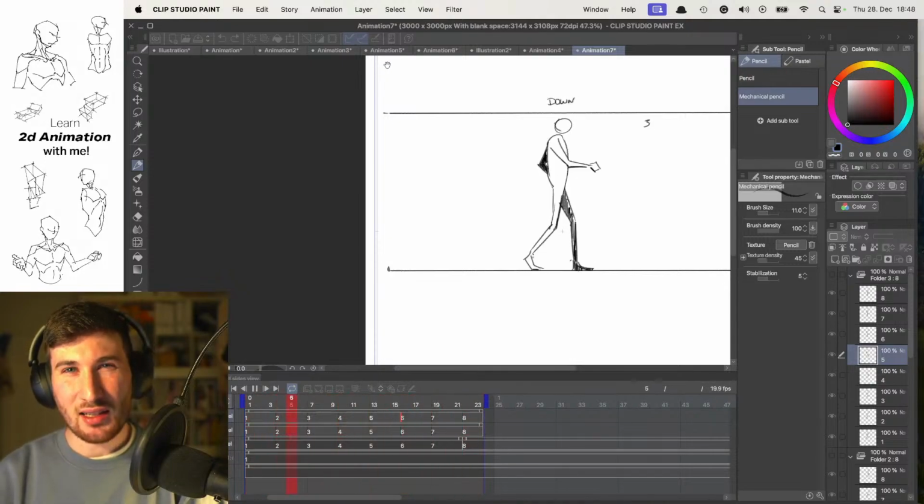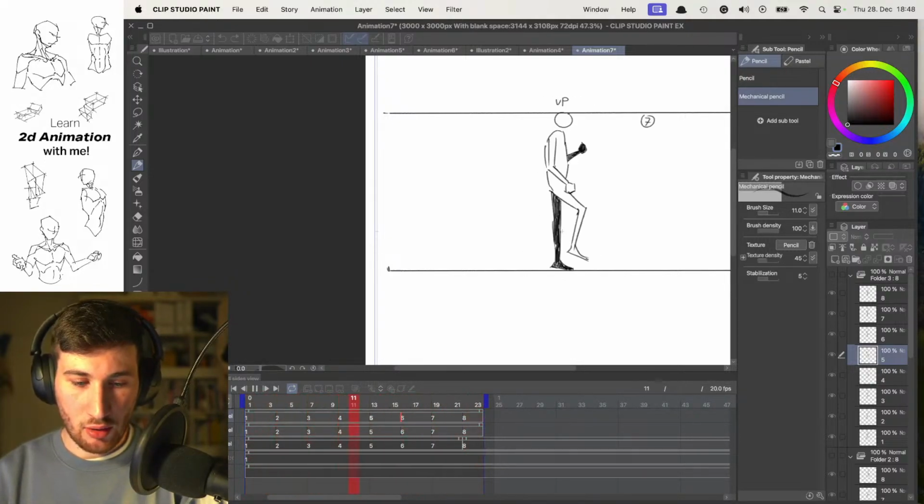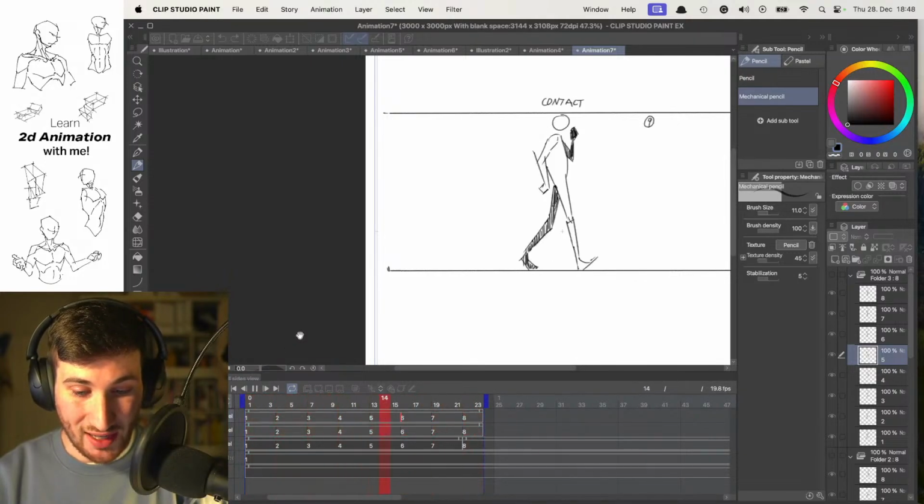To add a little bit of back movement, I think it's a cool thing to give the walk more dynamic.